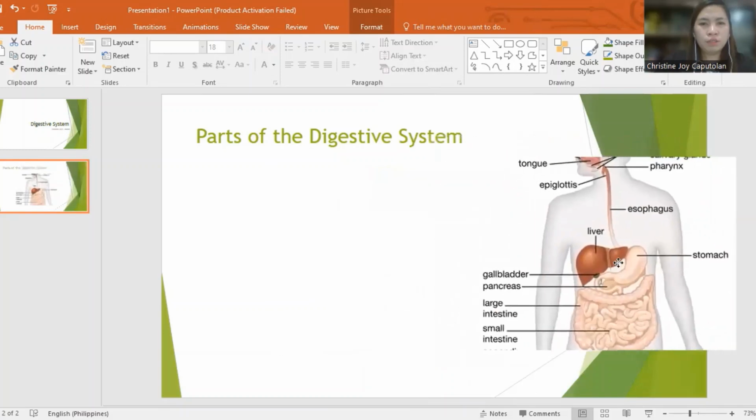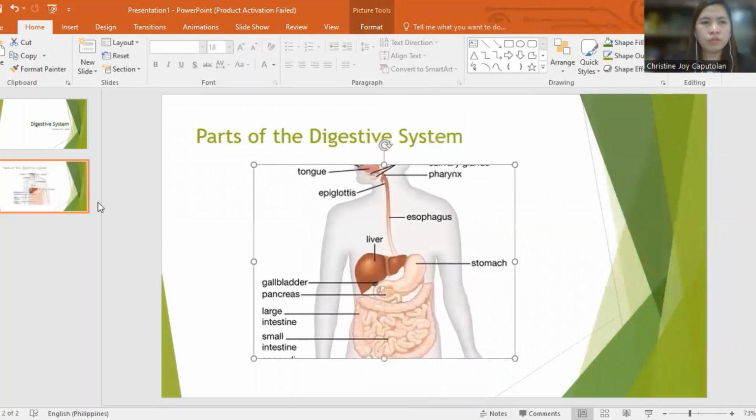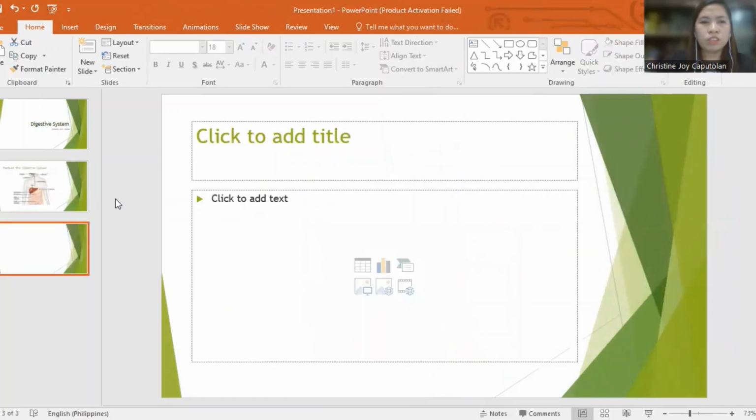And if you're planning to not just put pictures or images on your PowerPoint, you can also put in multimedia resources like the videos and audios on your PowerPoint.